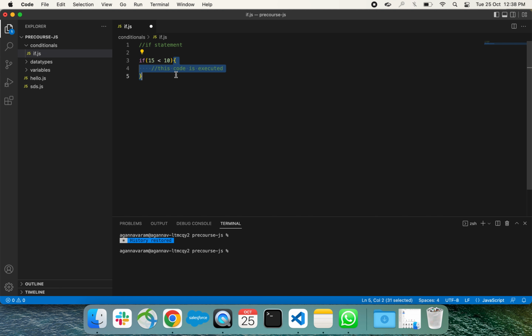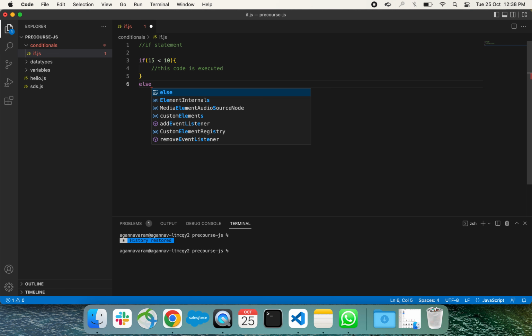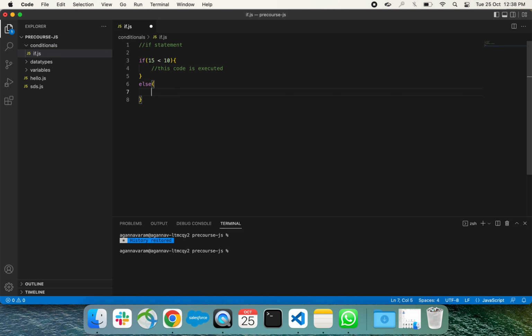That's when the next statement comes into the picture. If I do not write anything inside this condition check, or if this condition check is false, then our next statement comes into the picture, which is called the else statement. We use the else statement to specify a block of code to be executed if the first condition is false. So why do we use the else statement? We use it to run the block of code inside it if the above condition is false. So this is called if else condition checks.